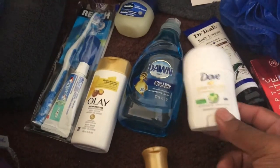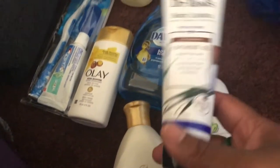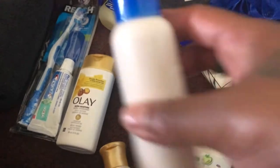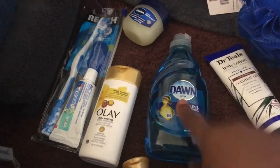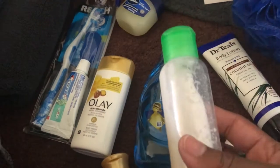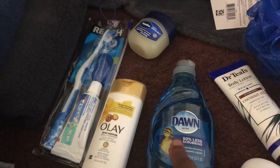So travel size deodorant, body lotion. I wanted to try something different because I usually always use the Jergens and take that with me. So got some Dawn dish soap. This was 88 cents. They usually let me take this size in, but if not, then I'll just transfer it over to one of these trial sizes. But they tell you to do it in front of them. So I take a plastic bag, and whatever sizes I can't take in, transfer it over, and then just keep these in a plastic bag where they have your ID and car key locked up.